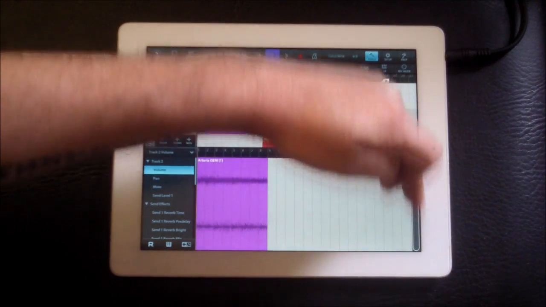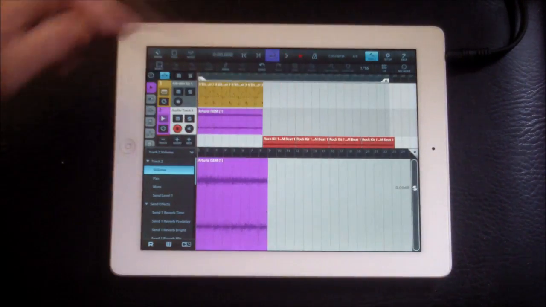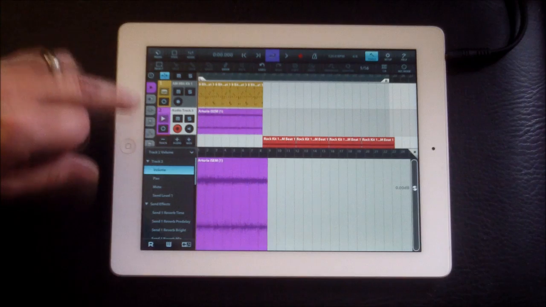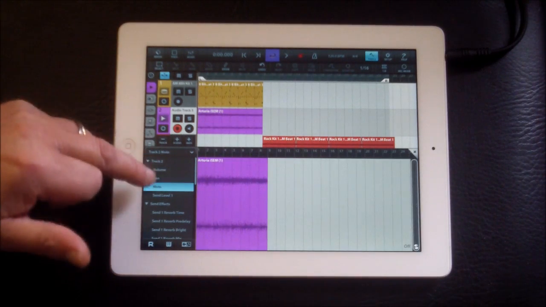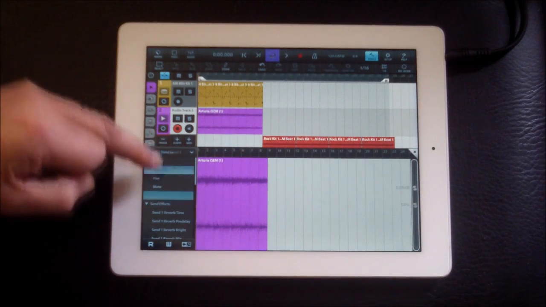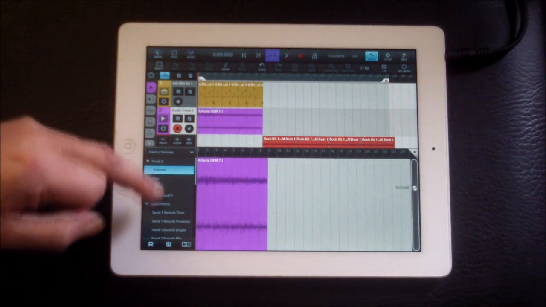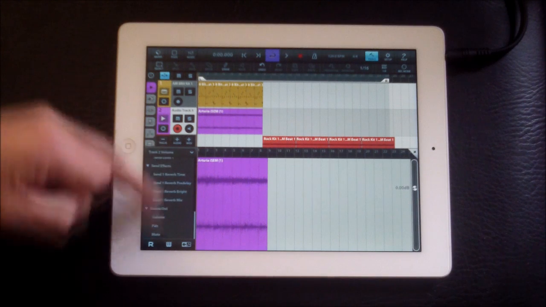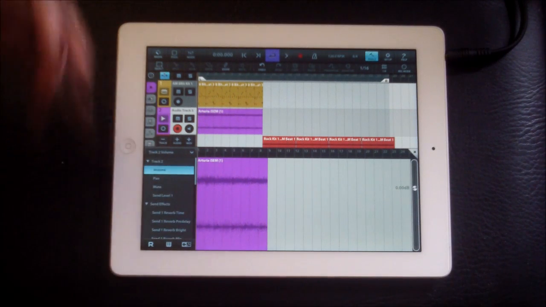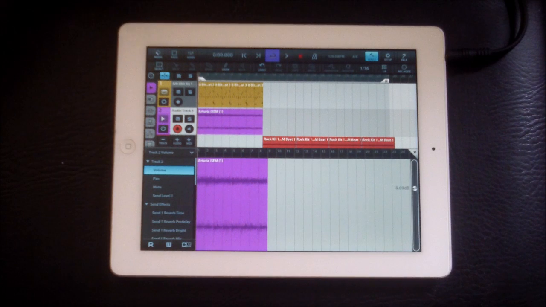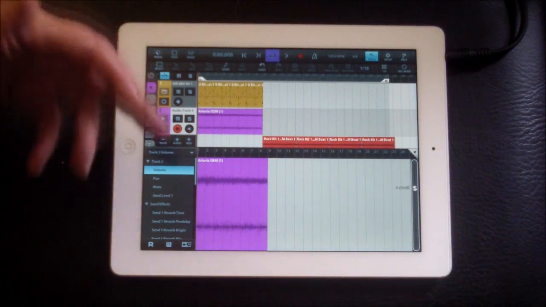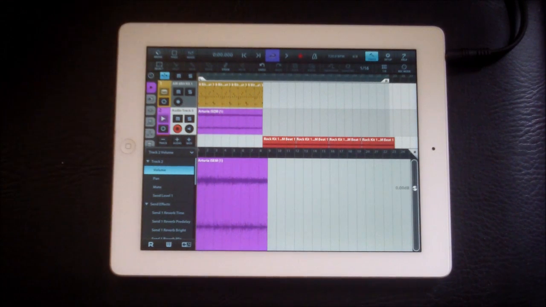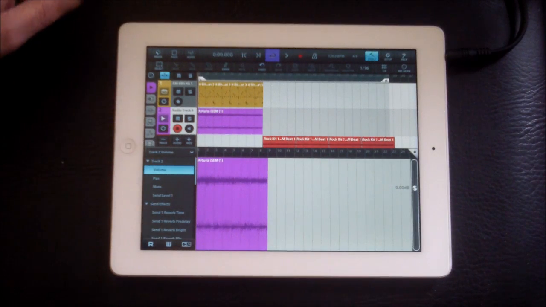Now this little button here won't do anything. This is what we can use to automate, and this is what we can automate. First of all, we can automate the pan, the mute, the send level, the effects, and the stereo out. We can't automate the parameters of iSEM. Basically, it's an audio track now. But if we had other things in, like the instruments that come with it, we can automate nearly everything. So all right then, let's automate some.